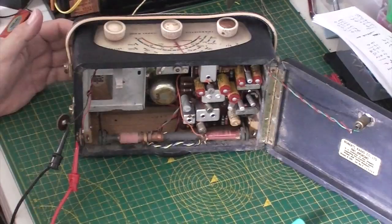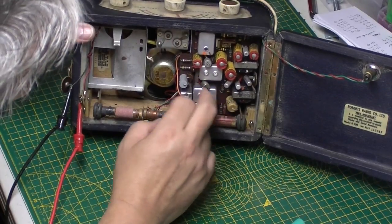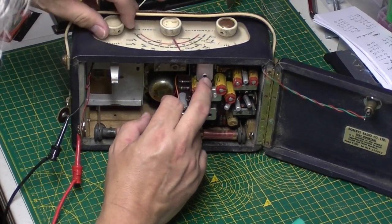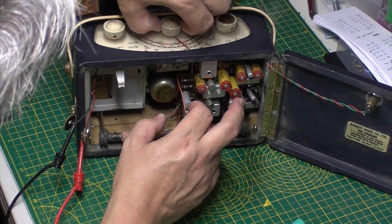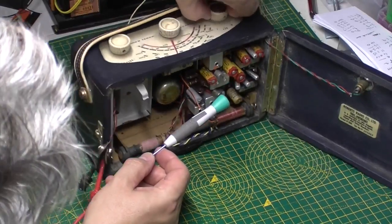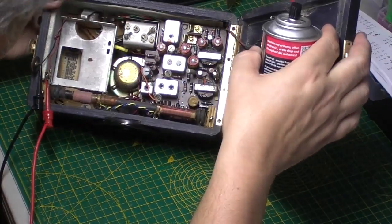So the audio section, let's pop that back on for a minute. The audio section has had it. Hopefully nothing too much, and these haven't been twiddled by anybody. Medium wave is totally dead for some reason. Could be the wave change switch. Let's just give that a burst of DeoxIT. Oh, I can't get in there, can I?